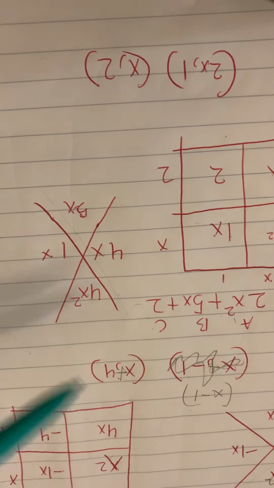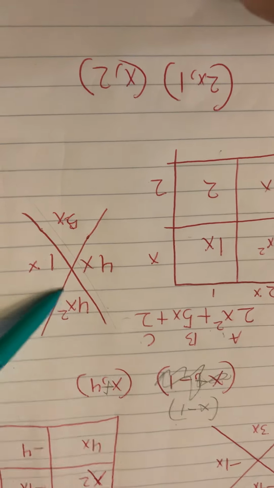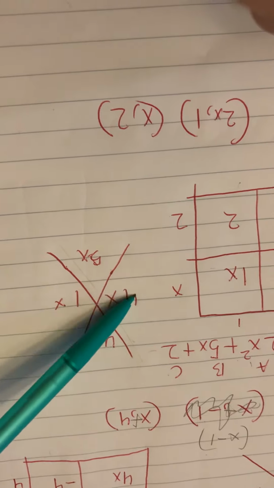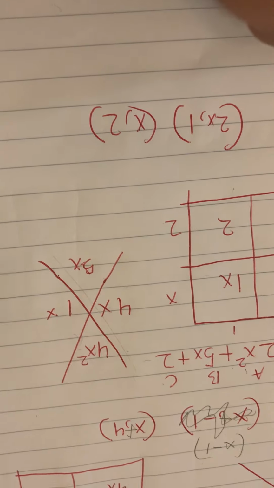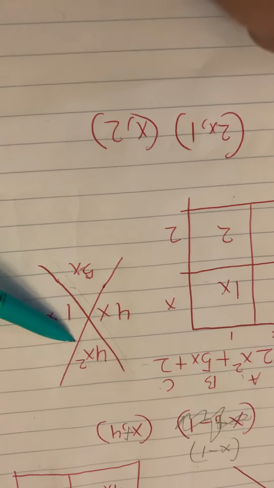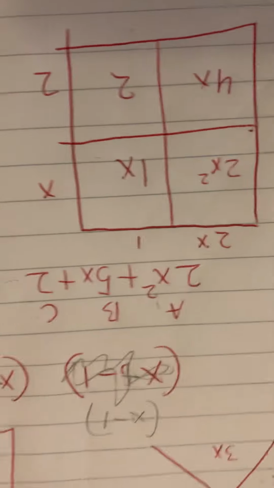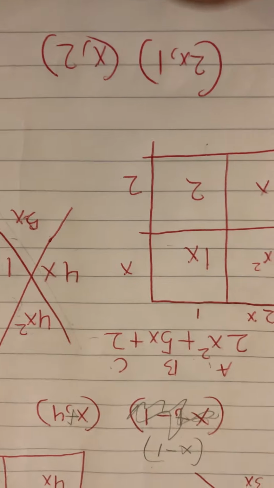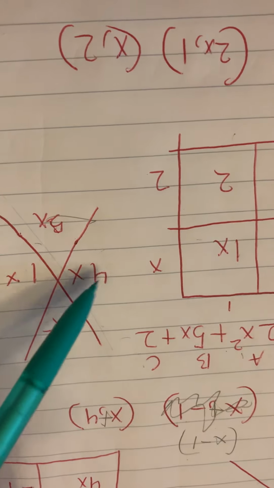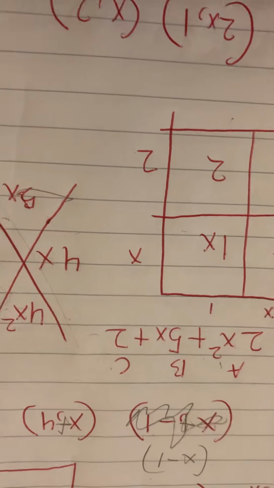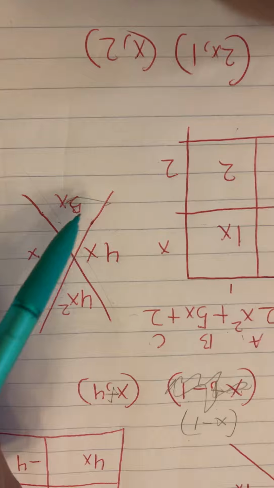We have 2x squared times 2, we get 4x squared. We have to figure out what could multiply to get this, x squared. So we have to use 2 x's, because x times x is x squared. That's how we get it here. And we could move this b here to the bottom of x. 4x plus 1x equals 5x, so that works out fine.